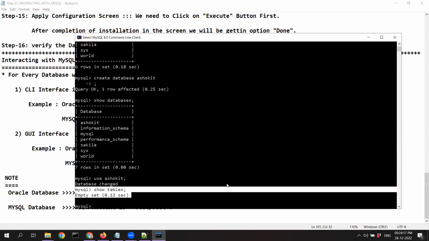So what is the command for creating the table, sir? Can you guys please write it down? I would like to create a table called customers, where customer ID is nothing but a what?